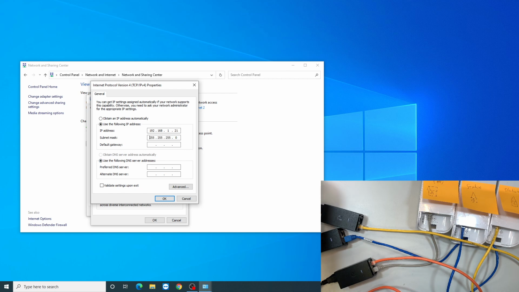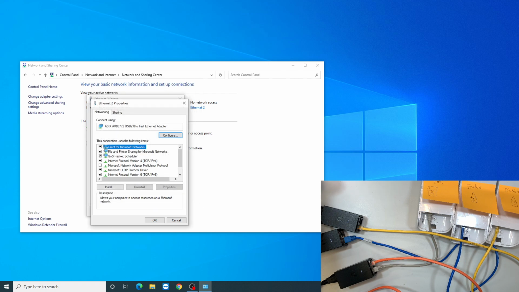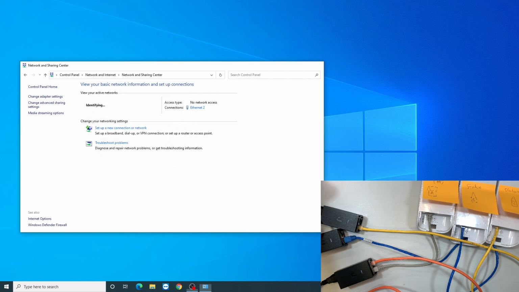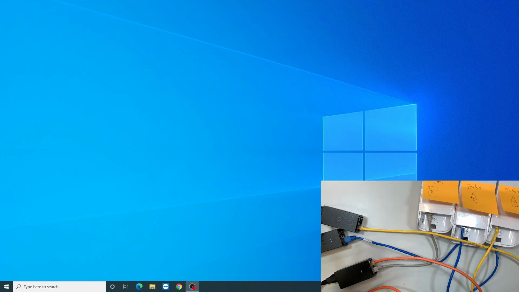The subnet mask is 255.255.255.0, and the default gateway is 192.168.1.1. Then click OK, OK, and close, and close. So we have configured a static IP address on my computer, or on your computer now.